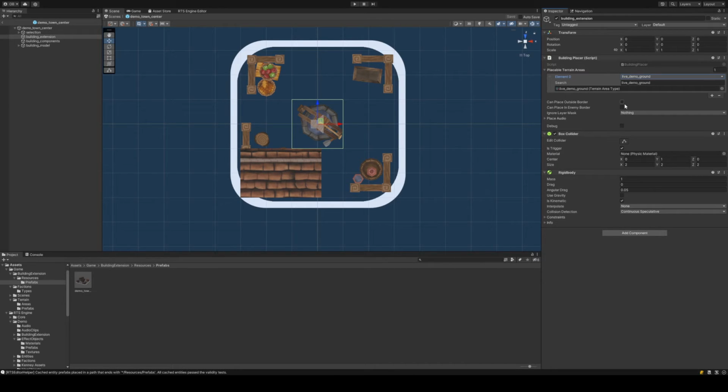We're going to have "can place outside of border" enabled, because we haven't really looked at the border component. It's a component that can be attached to buildings, which defines a certain territory within its range on the map. It tells the faction that if there are buildings with "can place outside border" disabled, then they can only be placed within that certain range of that building.